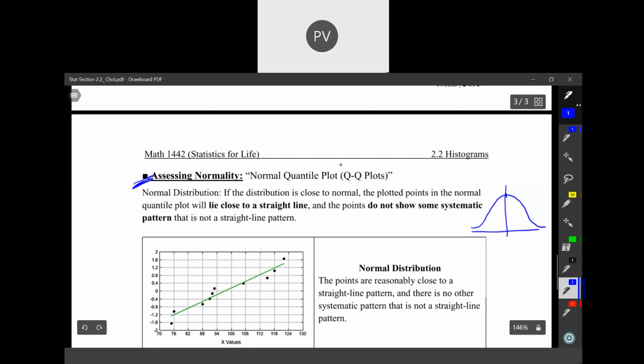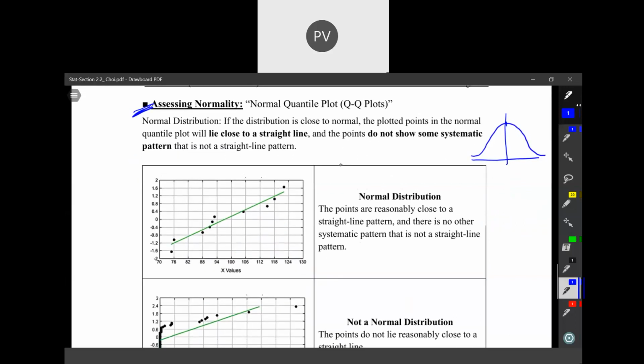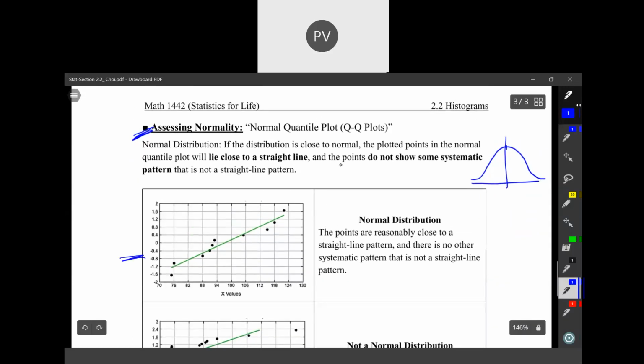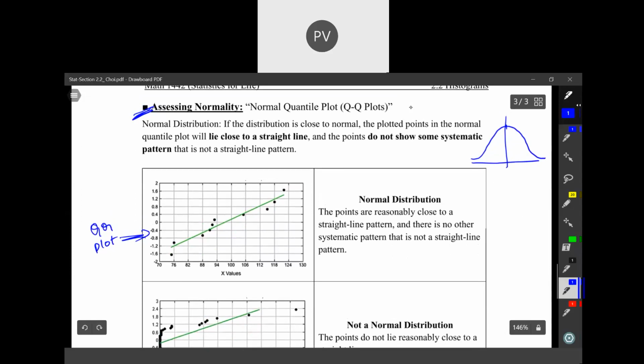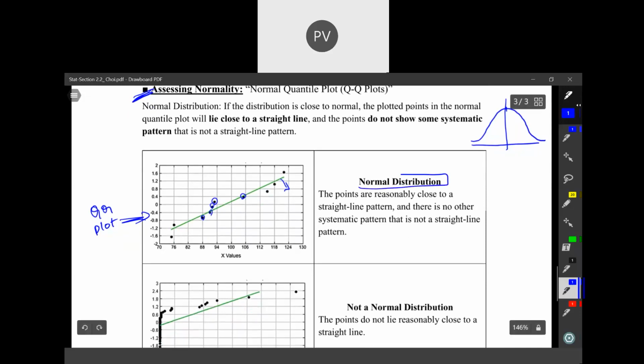Now sometimes you cannot plot the bell-shaped graph. If you are plotting in terms of x and y, if there is a line plot and you want to know the normality, how do you find it? This type of plot is called a QQ plot. Okay, so you can find the normality like this. These are called data points. If these data points are very close to the straight line here, this is called the normality line, then we say that there is normality.